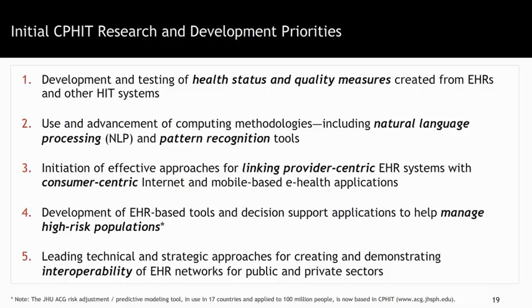Easier said than done. Don't forget the EMR was designed to treat the single patient, and developing measures that are uniform and usable that meet reliability and validity standards is not so easy. About 50% of the information in electronic health records is not structured. It's so-called unstructured data that the doctor or nurse just puts in like they were typing, often called free text. Working with collaborators, mainly in the computer science department here at Johns Hopkins, we're doing natural language processing and pattern recognition, sometimes called text mining or NLP.